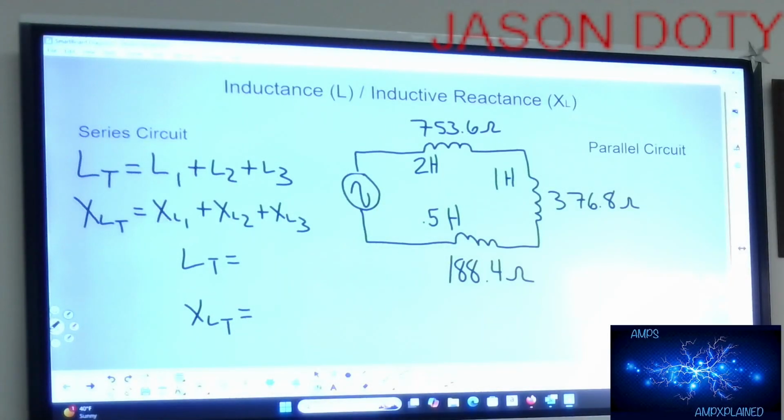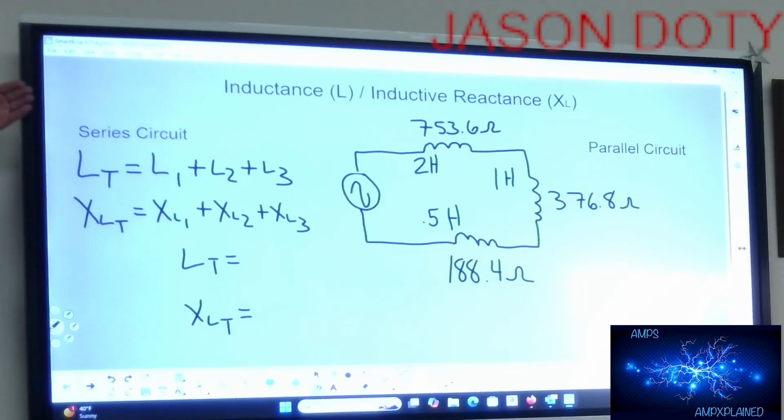Today we're going to talk about inductance and inductive reactance in series and in parallel circuits. The nice part about inductors, and why we start with inductors when we start AC theory, is because we treat them a lot like we treat resistors. We understand they're going to take voltage and current out of phase with each other, but when we're doing our calculations for the circuit, they're treated a lot like resistors are, say, in DC theory. And we can see that with our formulas here.